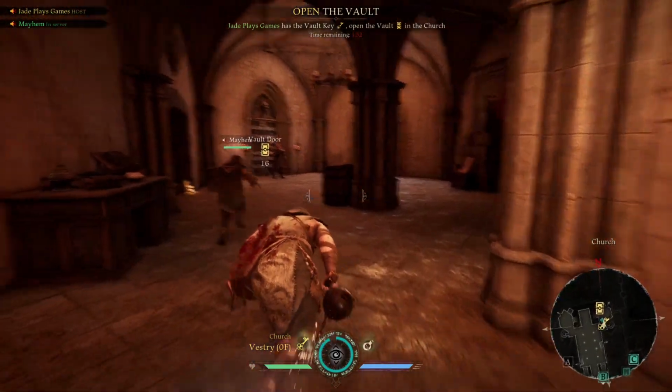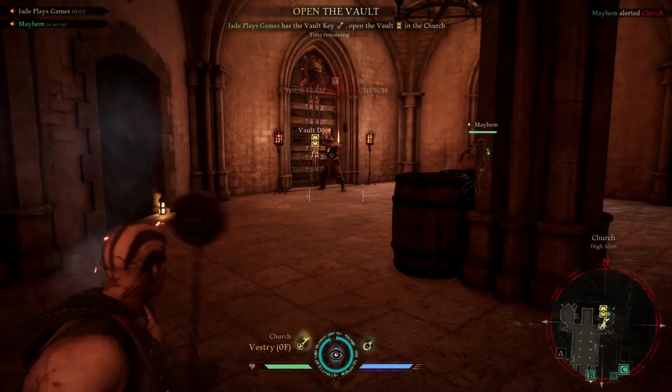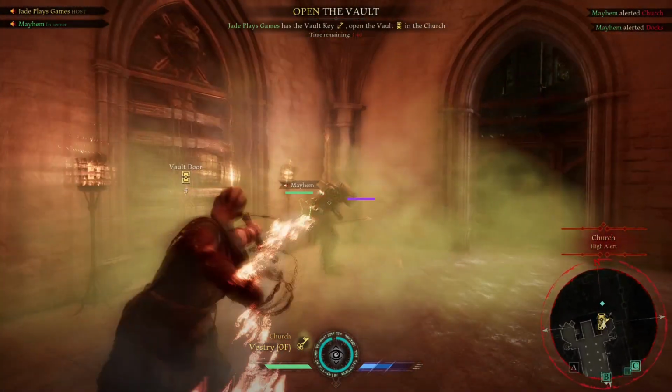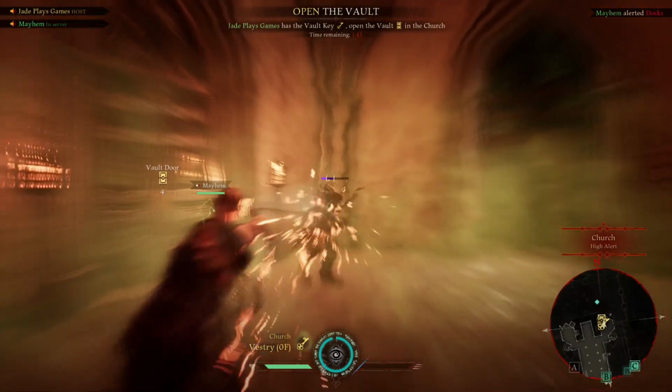Once you've found the door where the vault is going to be, then normally you have to take out some sort of elite enemy outside, but this can be done by hopefully using a bunch of your specials and, of course, any explosives you found.